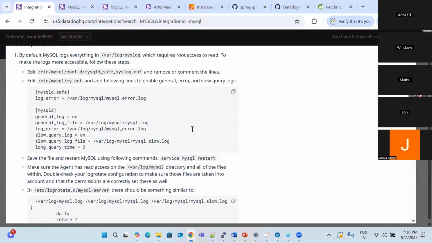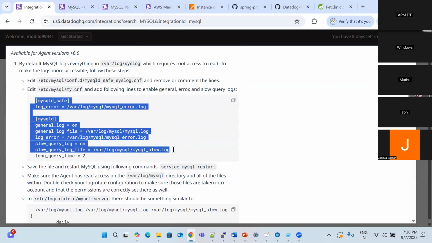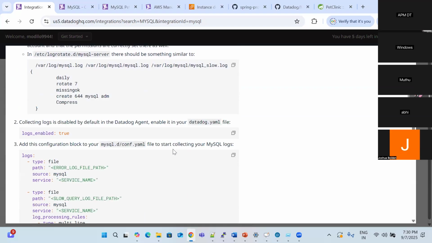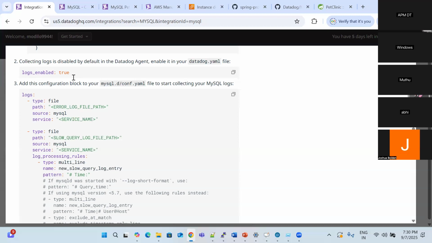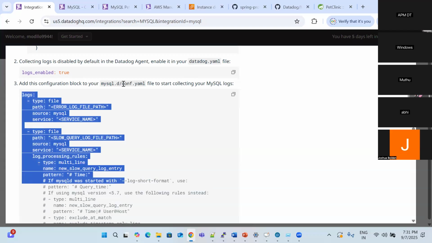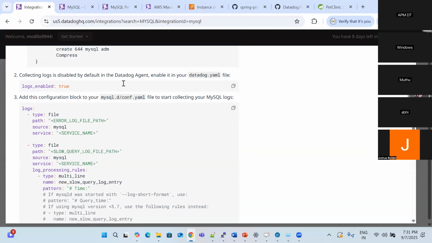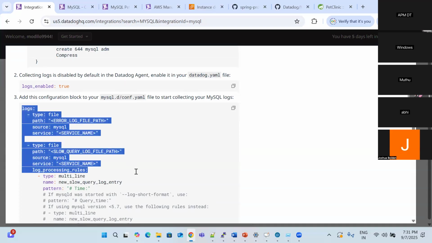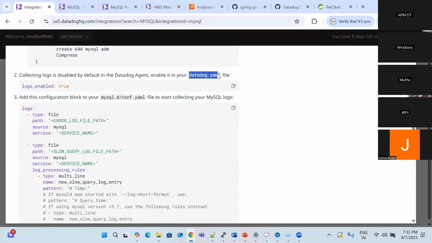The log configuration I'm going to tell my MySQL configuration, and this logs_enable I'm going to tell my datadog.yaml. But this log configuration I'm going to do inside the mysql.d conf file. As I said, you can declare this log monitoring in datadog.yaml also. It will work, no problem.